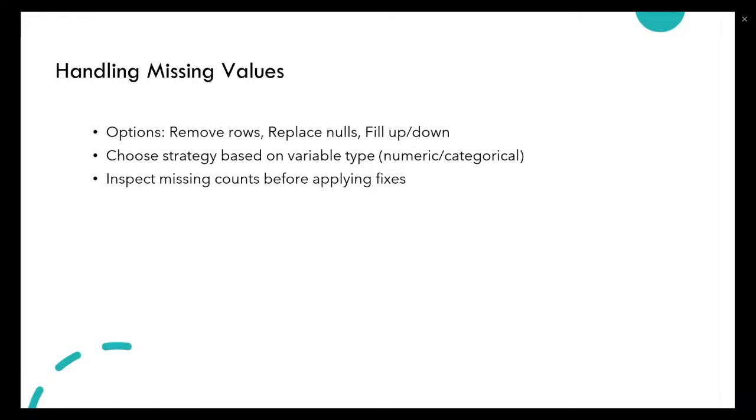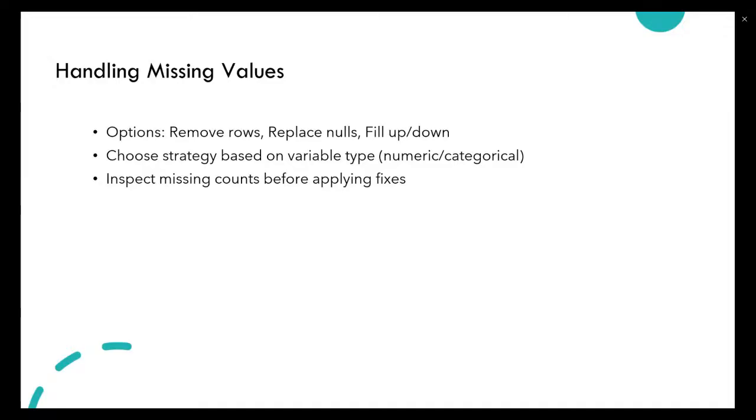One of the most common challenges we face when cleaning data is missing values, or what we often call nulls. This occurs when the data is not entered, lost, or not available at the source. Let's say, for example, a missing customer name, an empty sales amount, or a blank date field. In Power BI, we have several ways to handle this situation. You can remove the rows that contain missing data if they are not significant or too few to affect analysis. You can replace the nulls with default values like 0 for numbers or unknown for text fields.